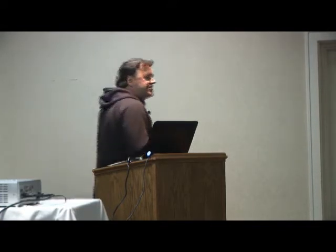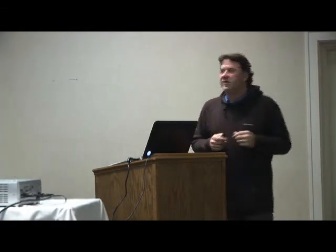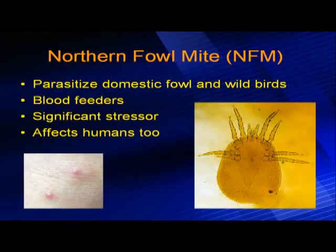So not only are these mites kind of nasty toward the birds, but they can also affect humans too, not nearly as severely as one would see in terms of avian infestations. But in fact, it's usually the workers in the facility that would complain because while they won't infest a human, they do in fact bite humans. If you've gotten bit by one of these things, most people have a histamine response extremely rapidly, and it itches with the intensity of 1,000 white-hot suns. How many have ever been bitten by these mites? A few. They are extraordinarily itchy.